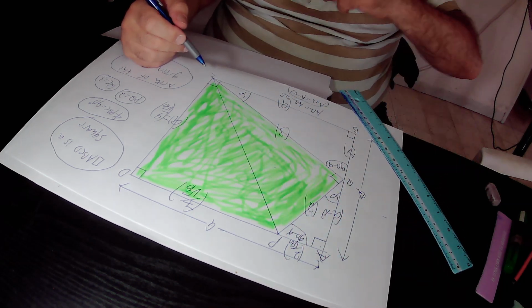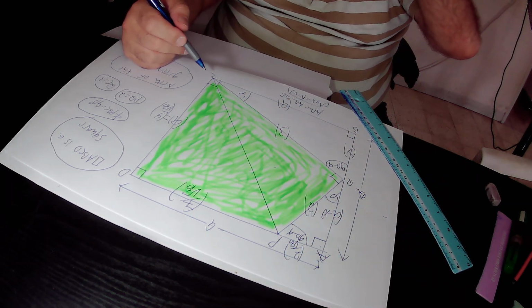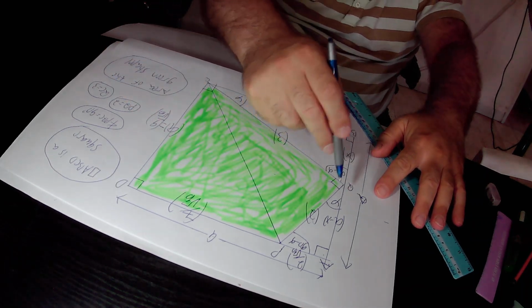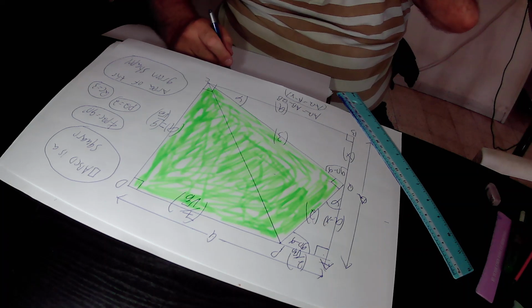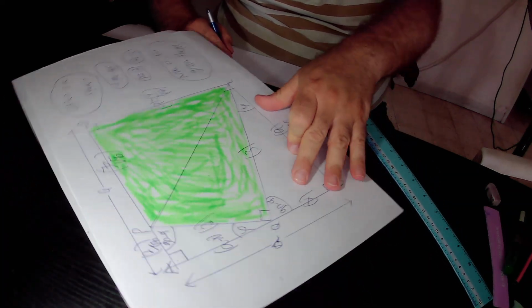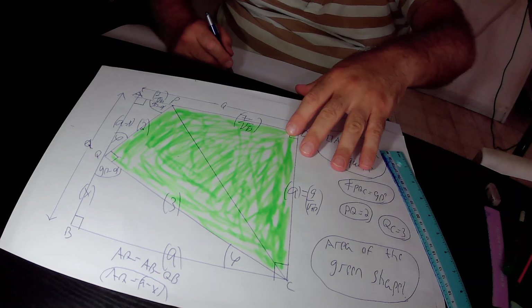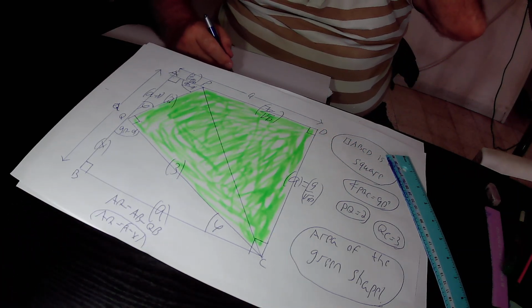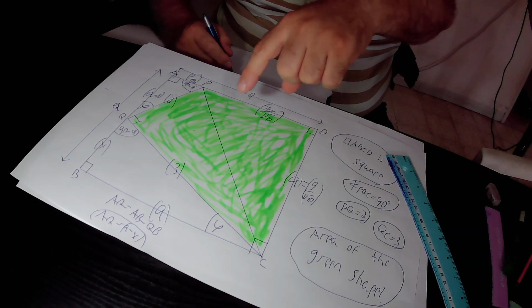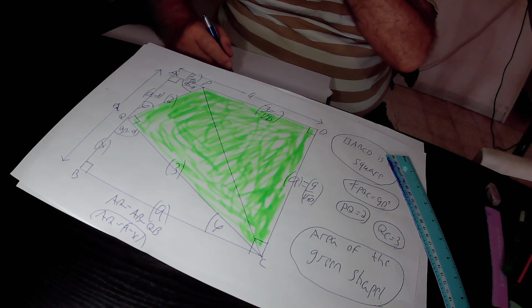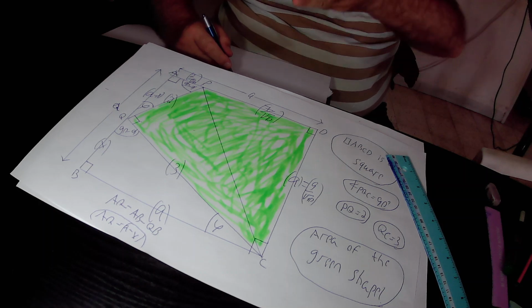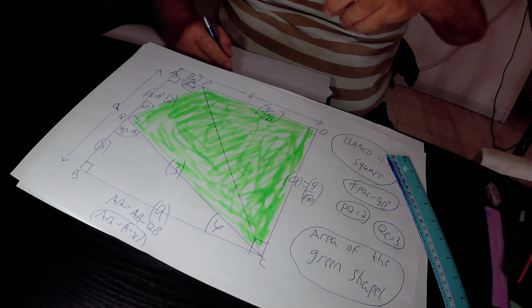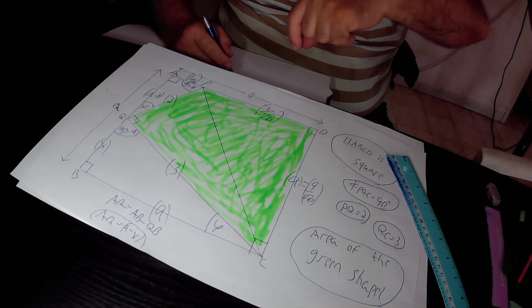By joining points P and C, we can make two right triangles: this right triangle PDC and this right triangle PQC. It is very easy to see from the drawing that the green shape consists of those two right triangles. And therefore, the area of the green shape must be equal to the sum of the areas of the two components that it consists of.